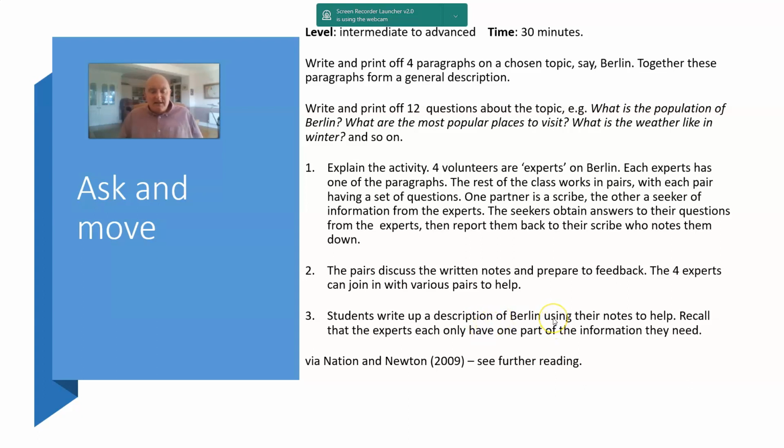So it's one of those lessons where you'll have the students milling around quite a bit, using a lot of target language. Make sure you monitor that it is target language, and I think with all these cases, it's a question of can they handle it, can they do it successfully. If they end up sharing things in English all the time, then there's not much point to doing this sort of activity.